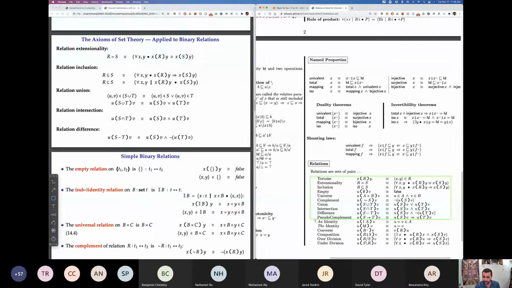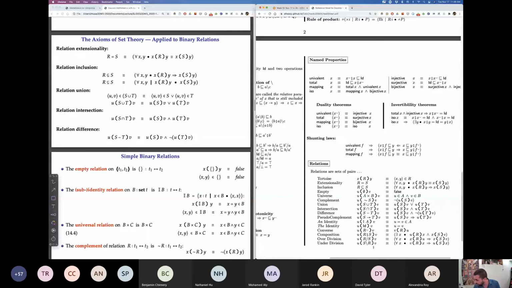So the new stuff is down here. There's only 1, 2, 3, 4, 5, 6, about 6 or so new things. Really 4 new things, okay? And you've seen these new things before. Identity, you've seen it before. You've seen composition before. In assignment 1, you've seen O+, right? Assignment 4 introduces converse, and you've already seen divisions. So now we're just giving them a new interpretation in terms of sets and relations. Okay?